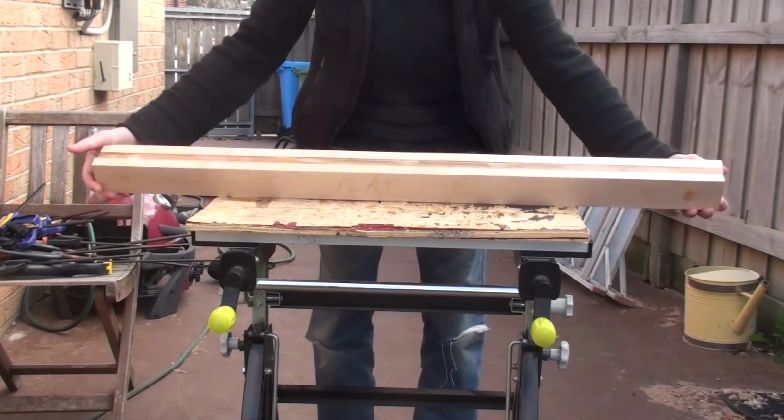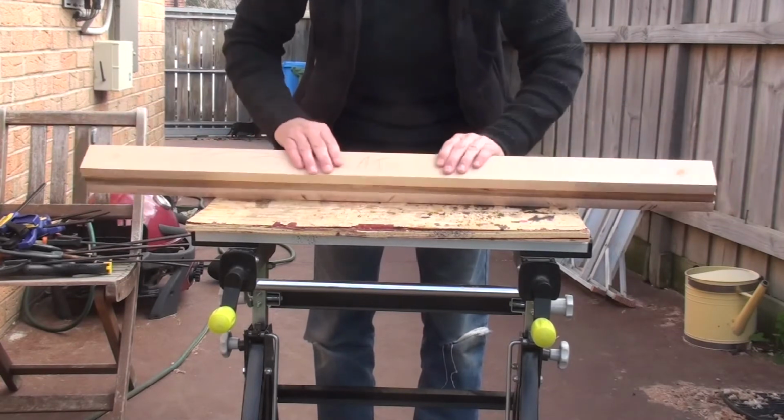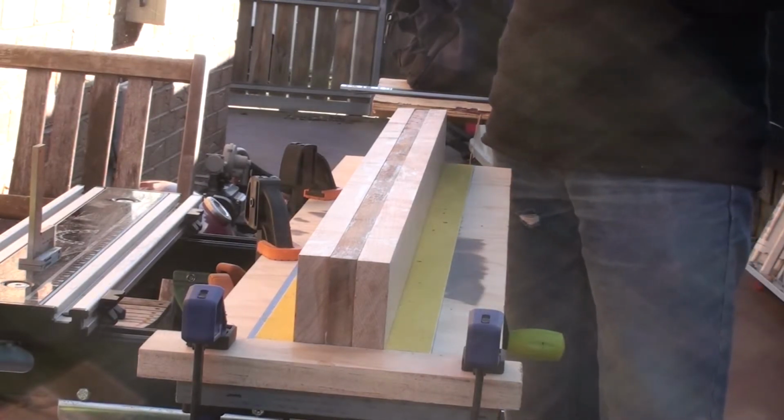Right, we have a blank. I'm just going to do a bit of planing, try and flatten this out now.